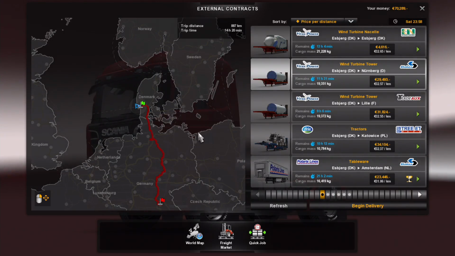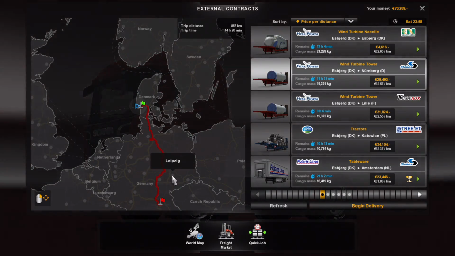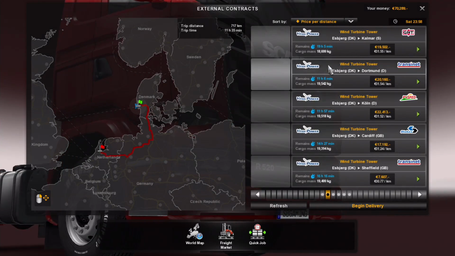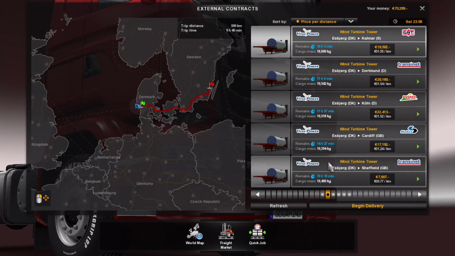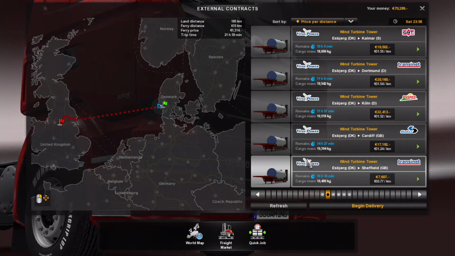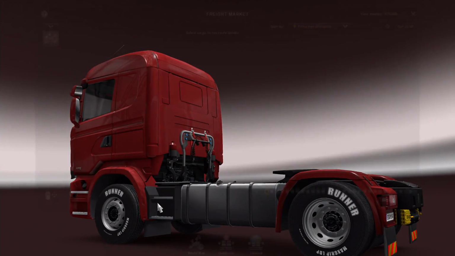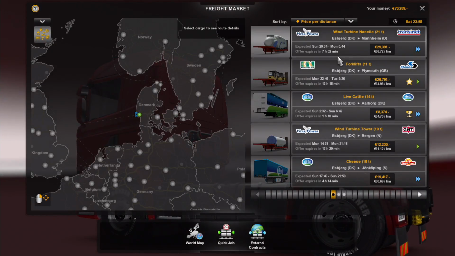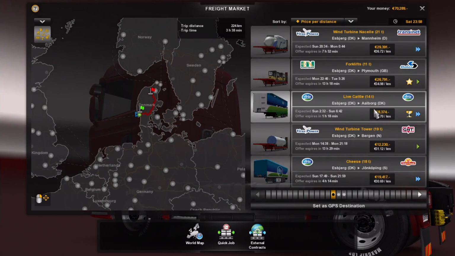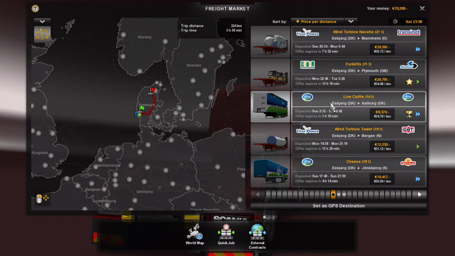Esbjerg to Nuremberg. Have I been to these, Erfurt? I have not been to Katowice, Amsterdam, Kalmar, Dortmund, Cardiff. I've been to Sheffield. So yeah, I'm thinking that delivery in the freight market. Live cattle. There is an achievement to do the live cattle deliveries area to area. So I'm tempted to do that.